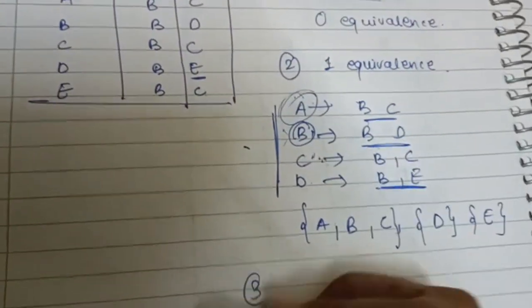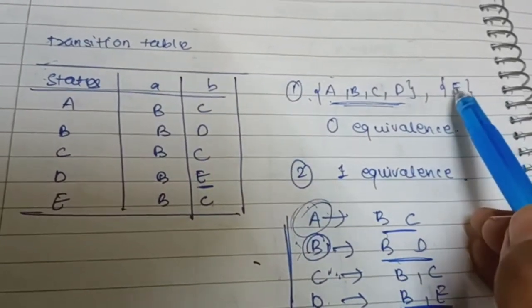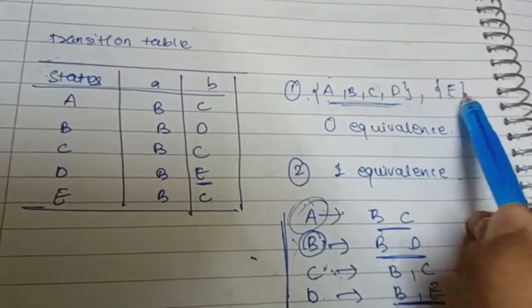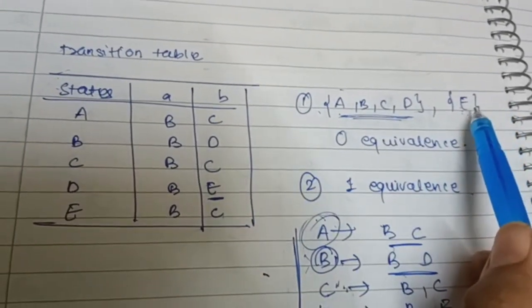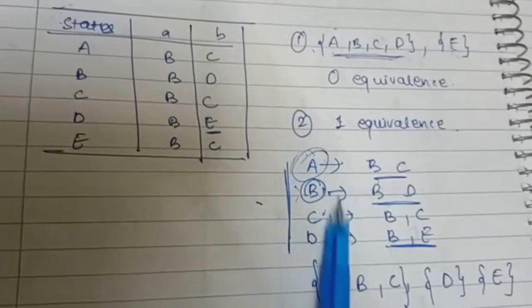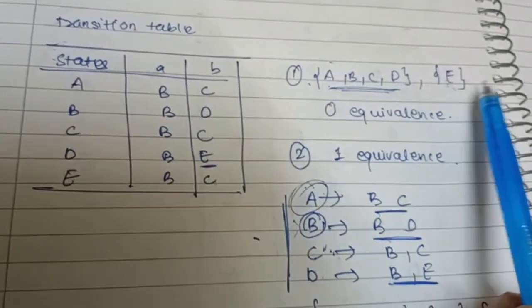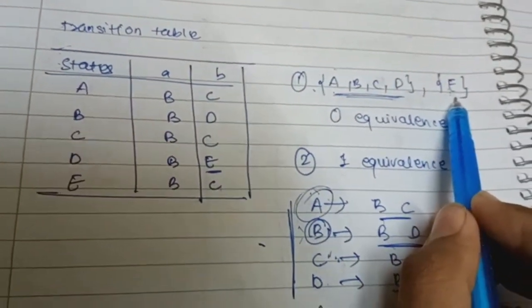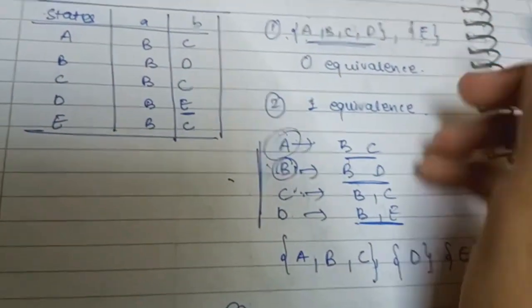Same way you need to repeat this. I am not getting any other states in this group, therefore I am not checking the equivalent transitions here. If you have one or more elements in a group, then you need to check the equivalent transitions as we did in this first equivalence for this group. Same way, you need to do this for the accepting group also if you have the elements. But here I don't have elements in the example, therefore I am not calculating the equivalent transitions.